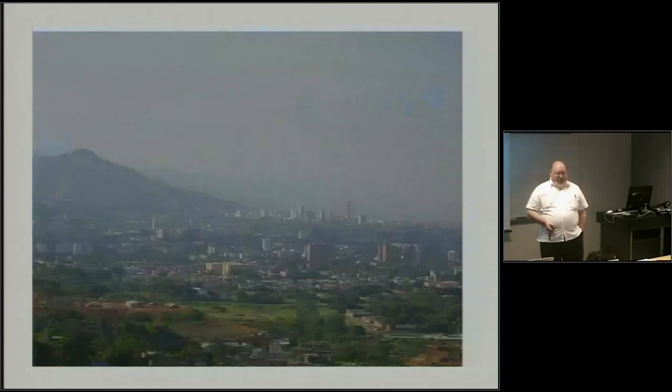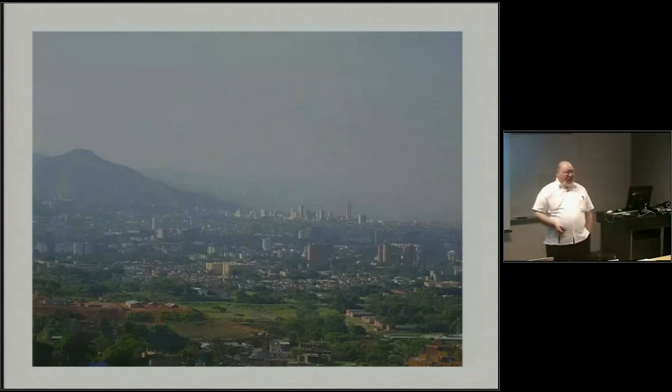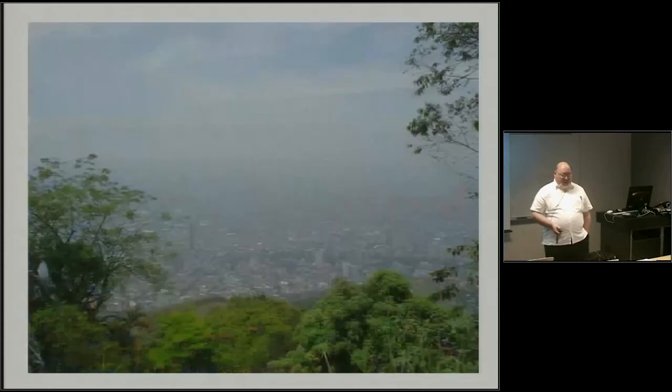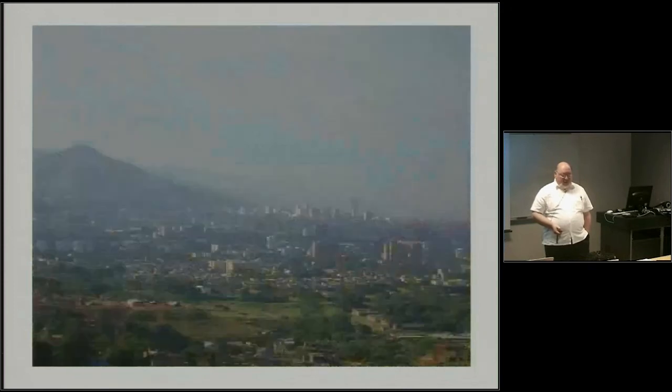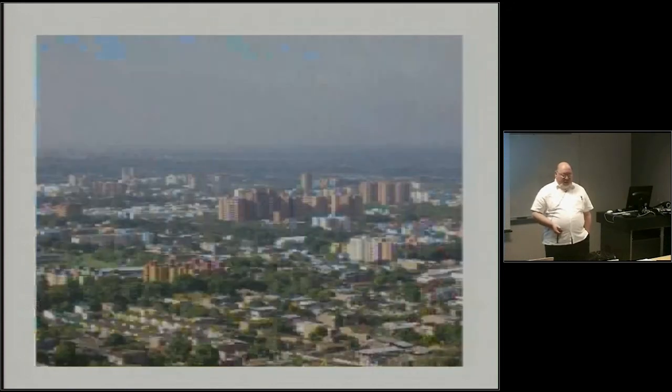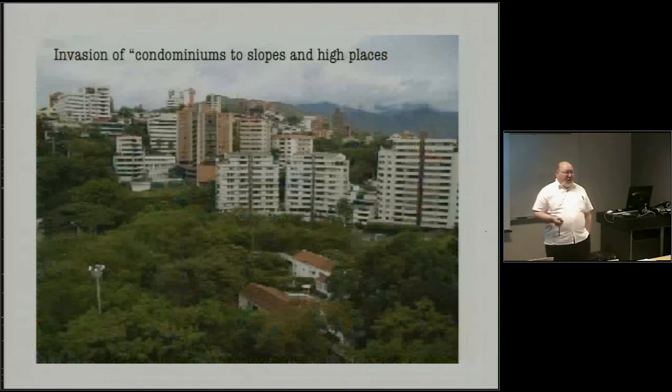This is early in the morning — you are up in the mountains. Cali is about 1,000 meters above sea level, which is about 2,000 feet — springtime all year round, always 72 degrees, 65 in the evenings. It's kind of nice. So I'm here on top of the mountain taking pictures of Cali in the fog. It's a big valley. Here you have the bull ring, the swing palace, and the velodrome — they built those for the Pan-American games in the 70s. Condominiums are climbing all over the hills. They start without a permit, then figure out the permit — it's a very political process.